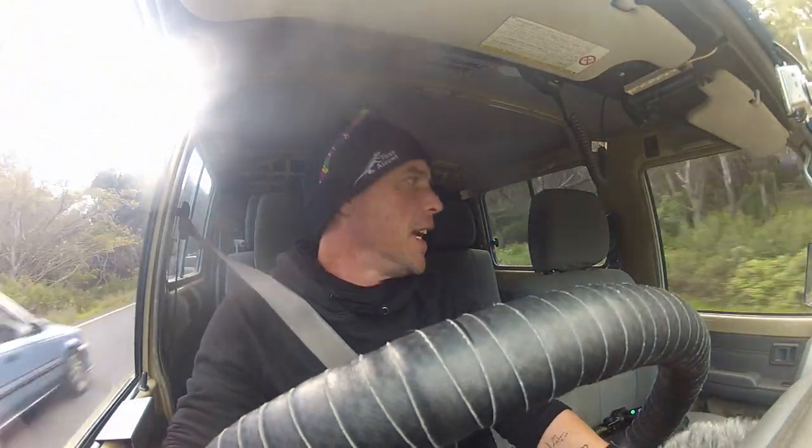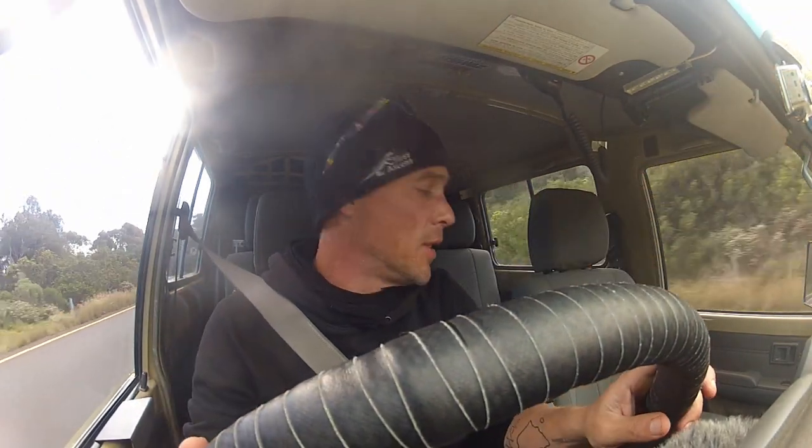Got the permit, and unfortunately in typical South African style, payment and permit are not in the same place. I have to go to the payment office to pay, and then I can finally go to the camp. It's now 2 o'clock. I planned on getting here at 12. Obviously didn't do very well with that. So yeah, oh well. Permit sorted, payment sorted. Like I said, completely different places, and I'm finally on my way back. I'm probably 5Ks away. Deja vu, feel like I've done this before. For the second time, I'm now arriving at the gate, and we will see what the camp is like. So let's try this again.